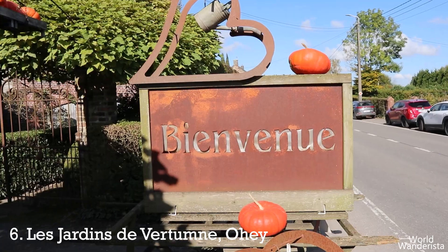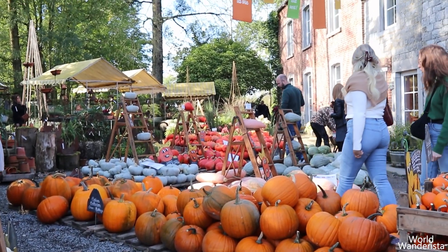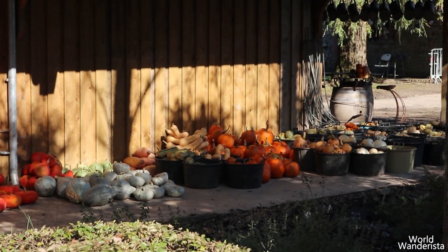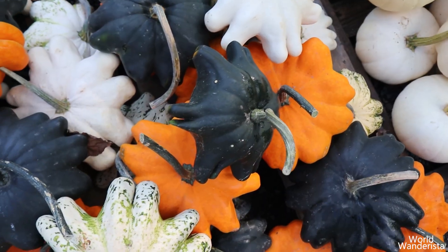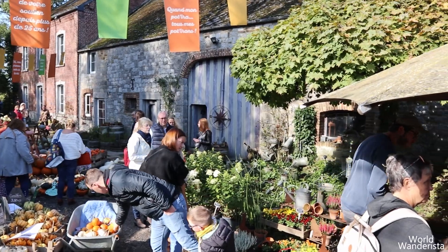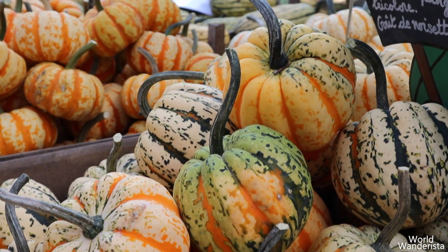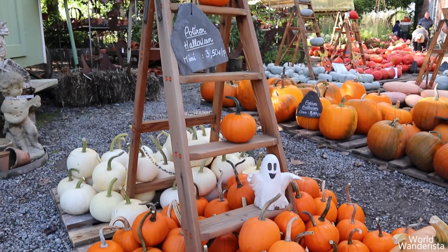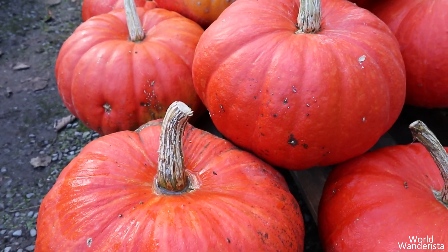Les Jardins de Vertume at Hoitre also organizes an annual pumpkin festival for two weekends in October, named Courgeant Fête. This pumpkin farm is owned by Pierre, who is also specialized in creating country and natural gardens. He grows a large collection of almost 200 varieties of cucurbits, all displayed in the farm's garden to brighten up your home, garden or your belly. There is also a small bar where you can enjoy a tasting of pumpkin soup with the inevitable Orval beer. This event isn't big, but it has a very cozy ambiance and there are countless sorts of pumpkins to choose from. If you are ever near Namur in October, make sure to stop by.